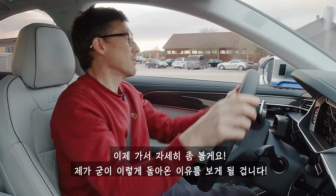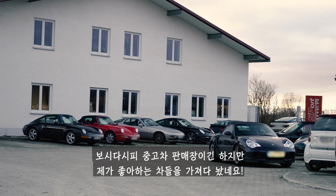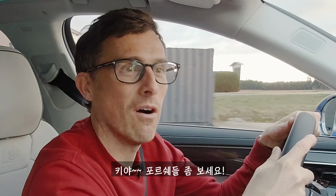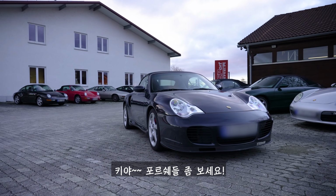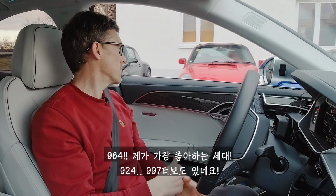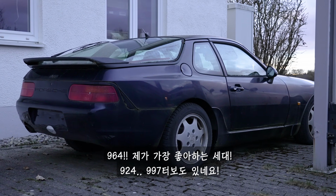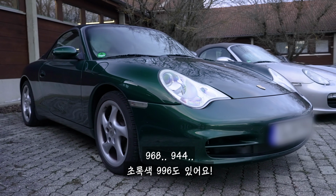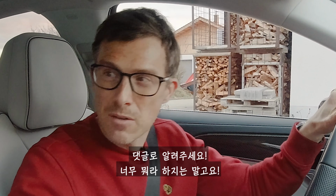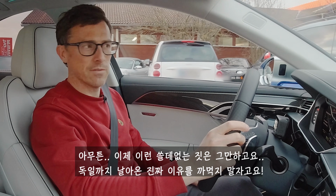Now you're gonna see why I want to do a U-turn, because it's obviously a second-hand car outlet and they're my kind of car. Oh, look, Porsche goodness. 993, oh I wish. 964, actually my favourite generation. 924, got a 997 turbo. 968, 944. Look, a green 996. Do you have a 996 in green? Would you have a 996? Let me know in the comments below, don't be too rude. Oh, is that a 928? Gotta love the 928.